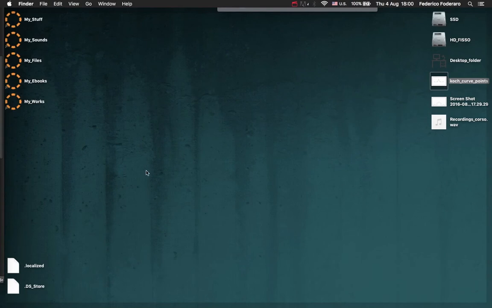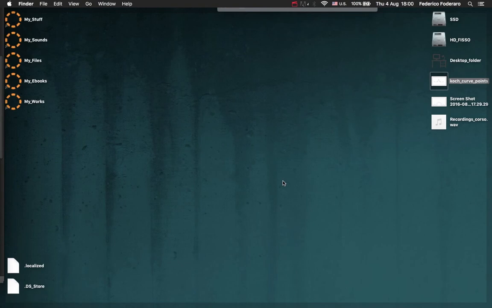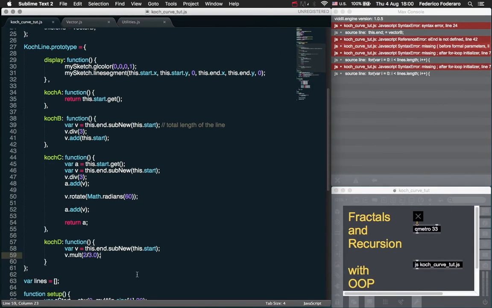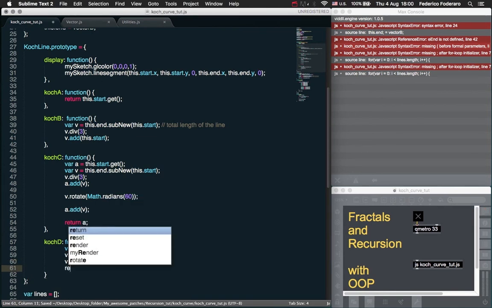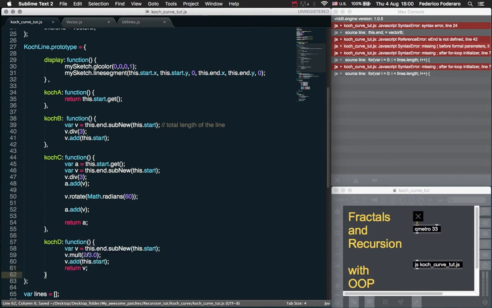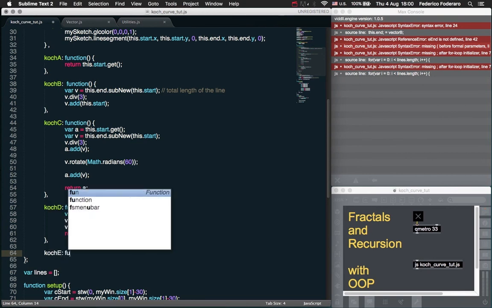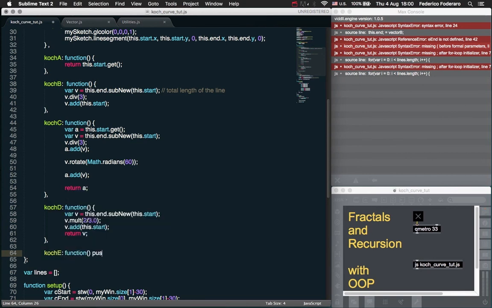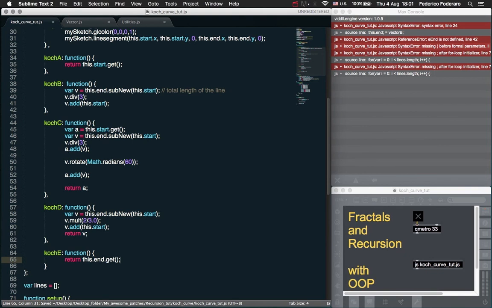By dividing the length of the line by 3 and multiplying it by 2, we get here to the D point, which is what we want. So we still have to add the start to the v vector, and then we can return the v vector. Okay, just the last one, the kochE function, and we just return this.end.get, a copy, not a reference. Okay, and so we are done.